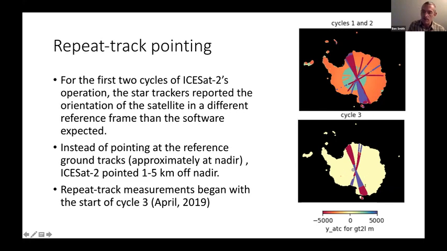There are a few measurements that were used for calibration purposes where the satellite was deliberately pointing away from the ground track, and those have large values. And we call those round the world scans. And those are something to be aware of when you're looking at data. They don't come up all that often. You can see that they're geographically constrained. But every once in a while, you'll see measurements that are way off to the side from the repeat track. And that's usually what was going on. Those are significantly less accurate than the other measurements.